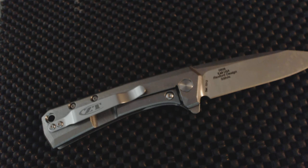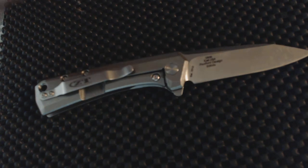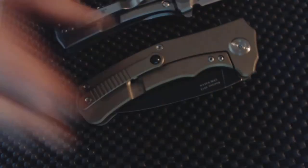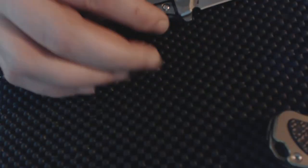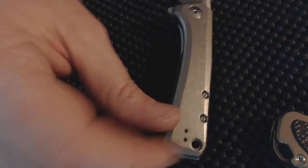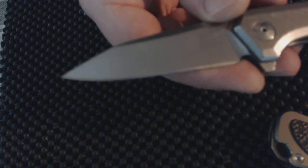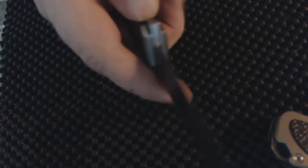Would I recommend buying it? Yes. But to be honest, I would say spend a little more money and get one of these comparison knives — you'd be a lot happier. If size is the thing you're going for though, this makes a great everyday carry just due to the size. To me the handle looks very similar to a Sebenza, but the blade looks more like a paring knife blade you'd find in the kitchen. Your choice.